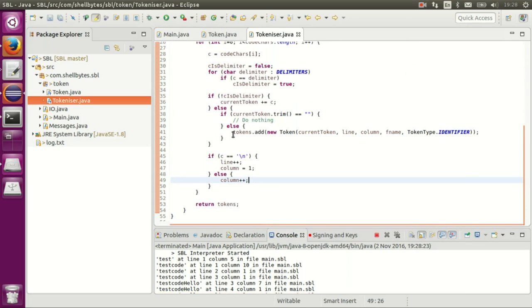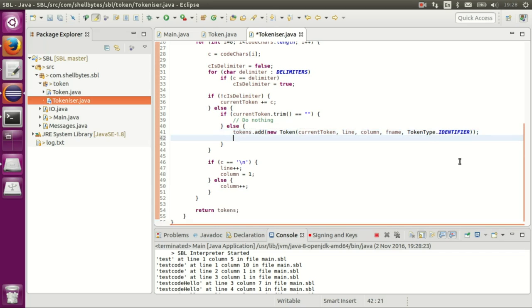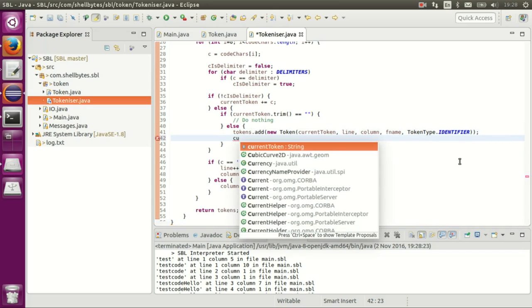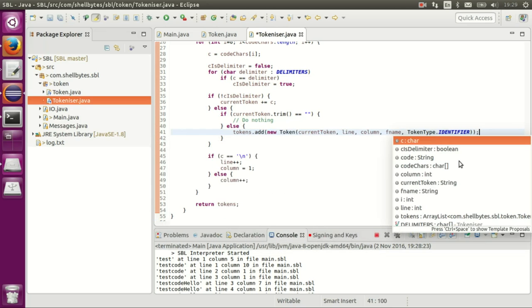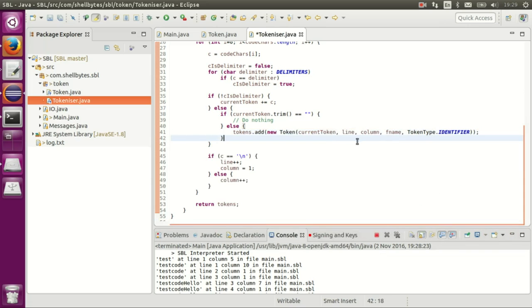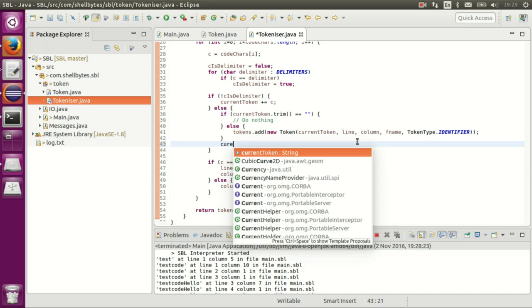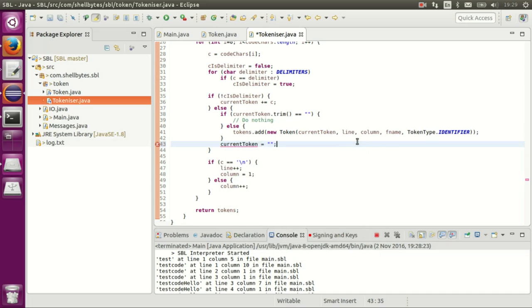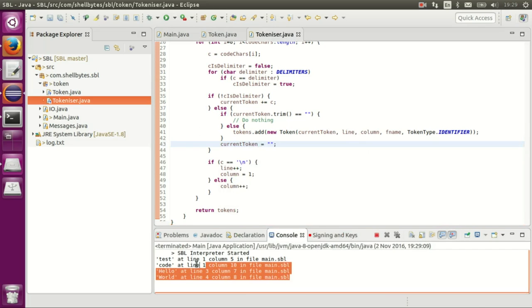So every time we add a token, we're also going to want to do current token, in fact, I'm just going to put this over here, current token equals nothing, and then when I run this, it actually only gives us 4 tokens, and that is exactly what we want, and they're cut up exactly correctly.